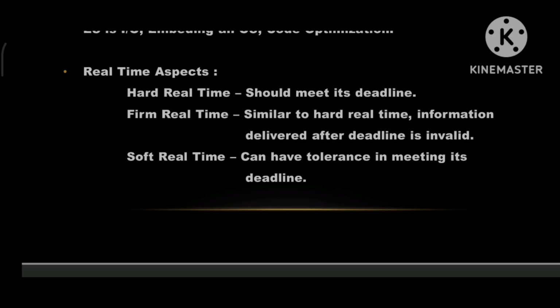Real-time aspects: hard real-time must meet its deadline. Firm real-time is similar to hard real-time, but information delivered after the deadline is invalid. Soft real-time can have tolerance in meeting its deadline.